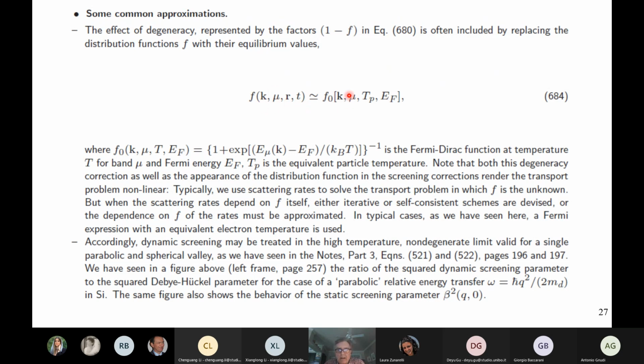Gathering the statistics as accurately as you need for a mesh in k-space and in real space is almost impossible because you have too many bins in your phase space in which you have to gather statistics whether you have electrons in that bin or not, and it gets really complicated. Screening sometimes is dealt with a simplified approximation, ignoring the energy dependence, considering, for example, unscreened interaction for the exchange term, because when the frequency is much higher than the plasma frequency, you can ignore screening and use instead the Thomas-Fermi screening for the direct term. So you have to essentially use your intuition and circumvent all of the serious problems that you have.